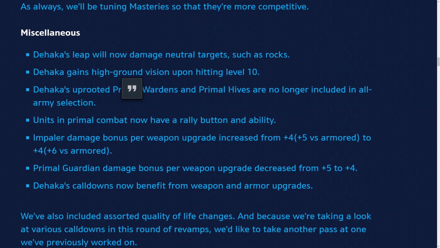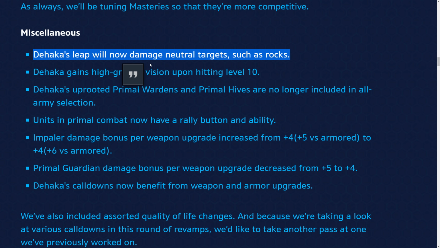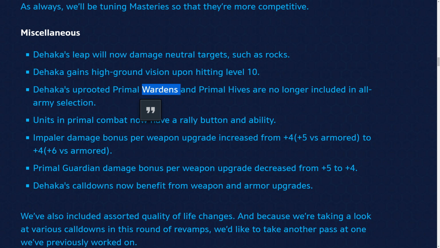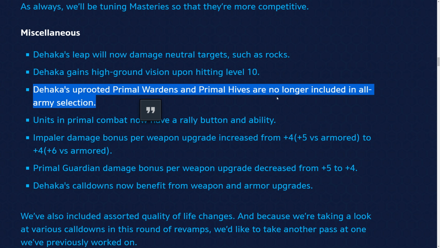Gains high. He can also damage civilians when he leaps. So yeah, he'll definitely be a giant monster. He's basically really Godzilla now. Dahaka gains high ground vision upon hitting level 10. Okay, high ground vision. That's good. Primal wardens and primal hives are no longer... Oh, thank you. This was a big issue for me.